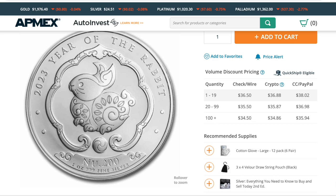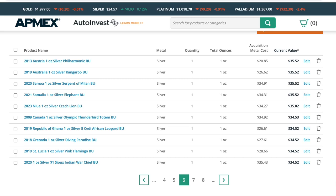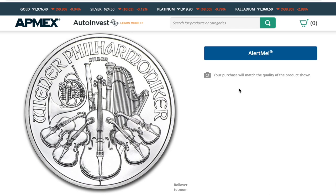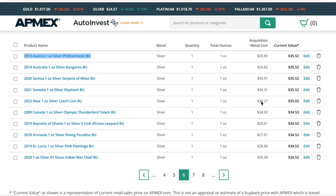Barbados Seahorse — classic coin, one of their wildlife series. Barbados is probably my favorite Caribbean nation when it comes to their silver coins. The Philharmonic — we all know the Philharmonic. It is phenomenal, one of the most historied coins from Austria in general. I think we don't pay enough respect for their influence in silver, and it's one that everybody should have in their collection. Usually they're a lower premium than many world bullion coins.